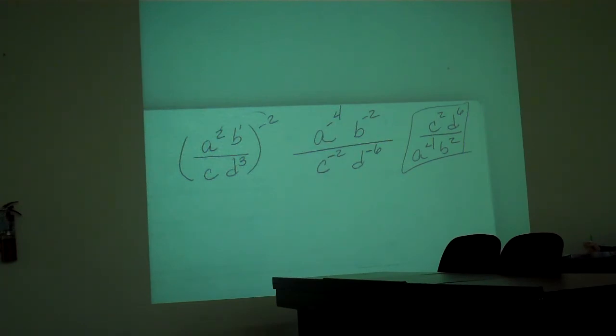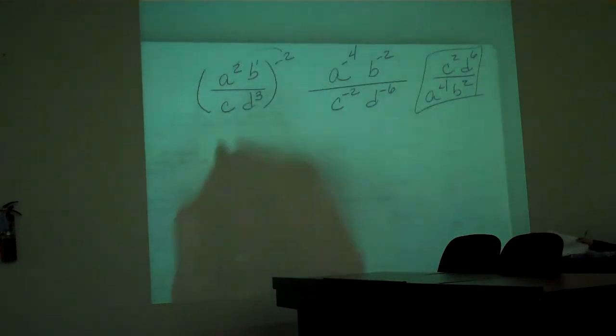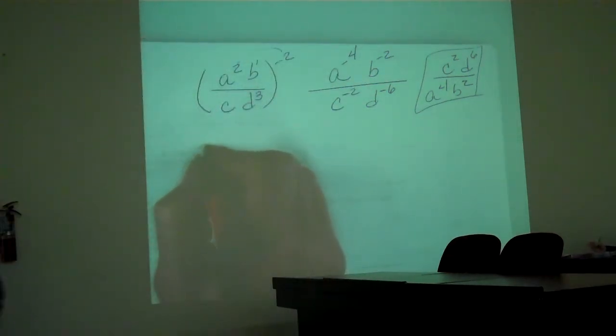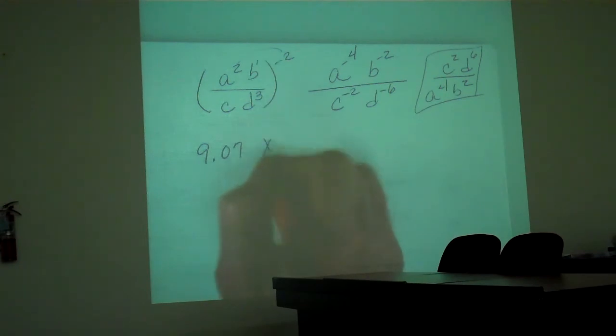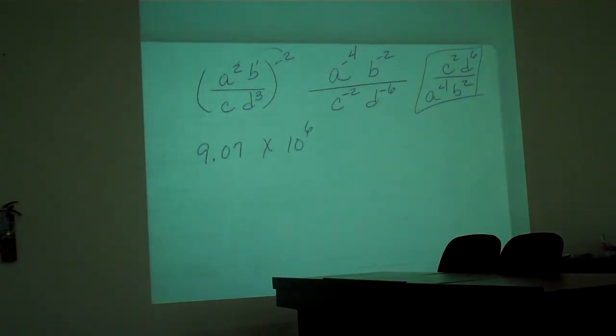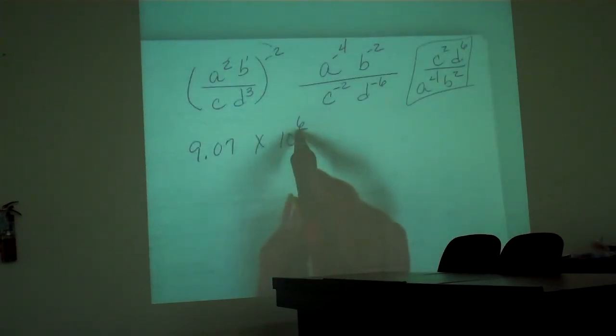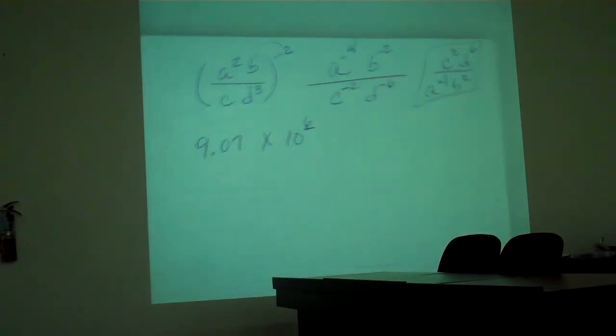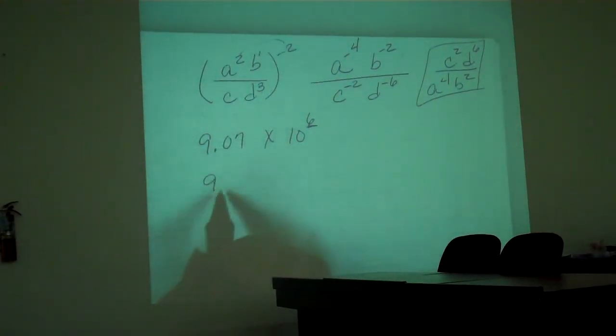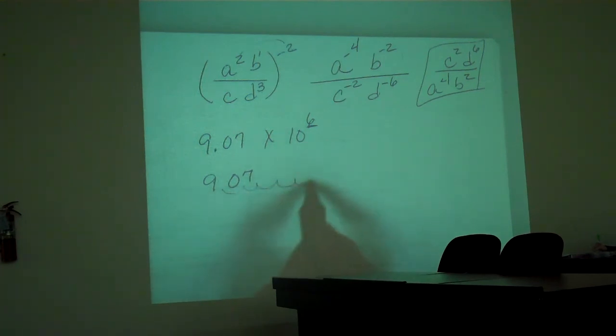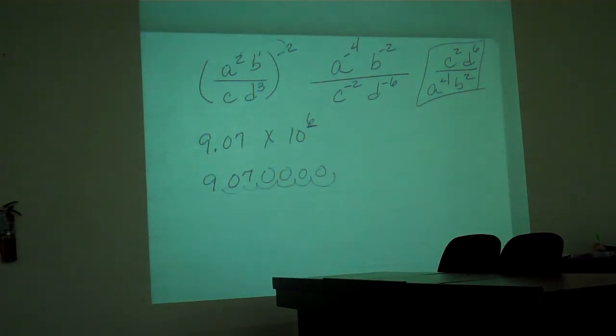Okay, let's do some scientific notation where we are changing it from the scientific notation back to the number, and then we'll do some multiplying and dividing scientific notation. Okay, if you have this number, 9.07 times 10 to the 6th power. Is this one going to be a big number or a small number? Big number. This was how many times we moved the decimal, right? So we're going to move the decimal back to get it to the original number. It started here. Then we're going to move it 6 times. 1, 2, 3, 4, 5, 6. You have to add 4 zeros.